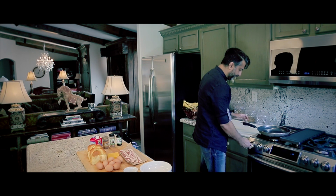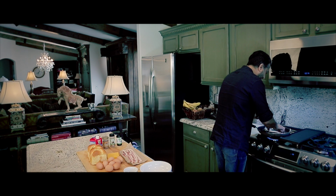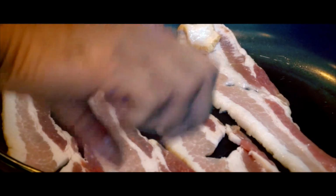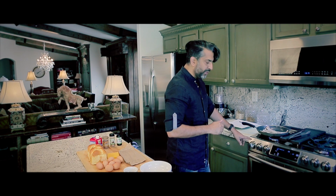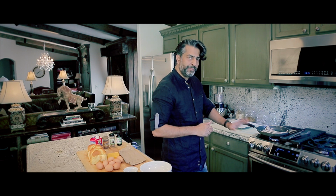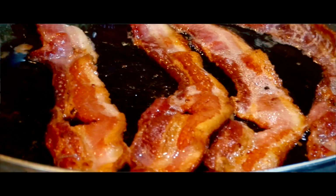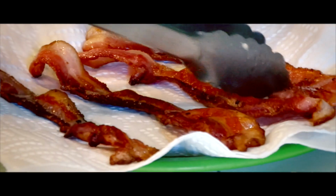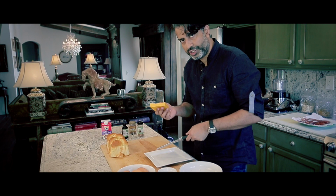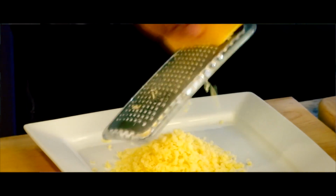So let's get going. First, pan on. We're gonna cook our bacon until it's nice and crisp. While the bacon is cooking, we're gonna set the oven to 350 degrees and preheat it. We're gonna need that to finish off the sandwich later. Well, now the bacon is cooked through, so we're gonna transfer that onto some paper towels and let it drain. We got sharp orange cheddar, and we are going to grate it.